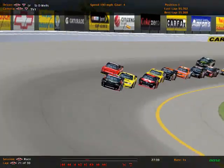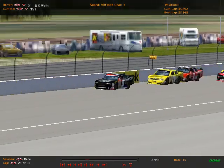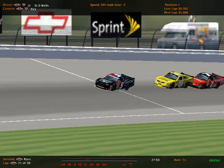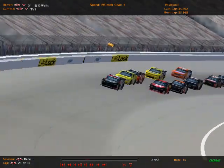And I'm also seeing another driver up here that really needs a good run, and that's the 28 of Jordan Davis. He's dead last in points. It's nice to see that 28 Texaco Haviland Ford having a good run here. Yeah, exactly. He's having a great run. And we've been talking about drivers that have been struggling that are running well in points.